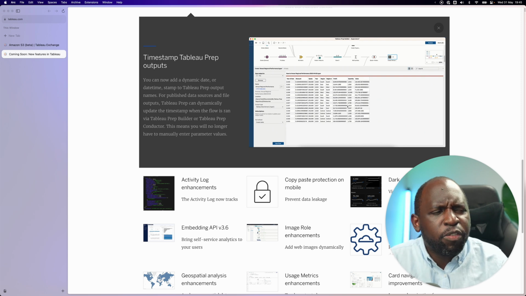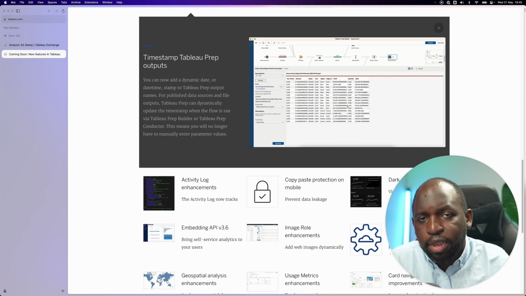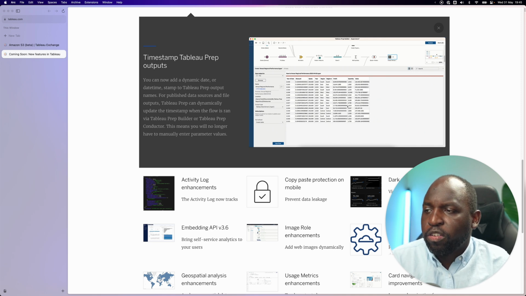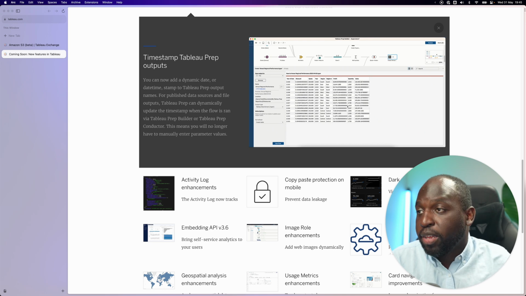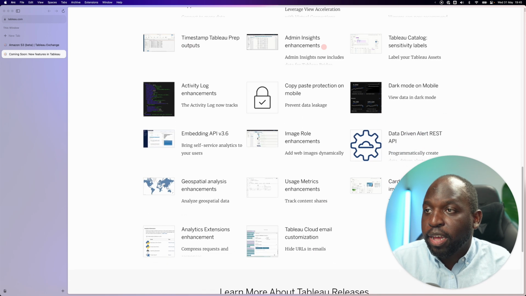I think in specific instances where you want the dates to reflect when the flow ran, it's useful. I don't think you're going to change your workflow if you want the dates to reflect something else like a version or release or when something was actually launched. But nonetheless, yeah, kind of nice to have that as well. Just a nice to have.